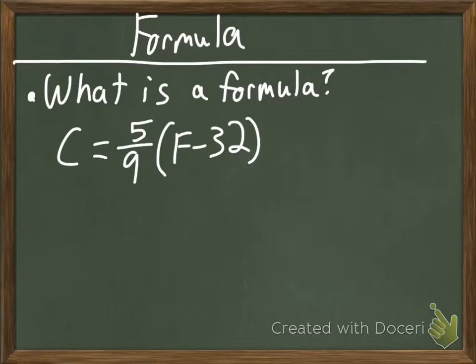So this says C equals. Well, let's say we wanted to make it Fahrenheit equals. What if we knew Celsius and we wanted to find Fahrenheit? Well, we can work this formula around. All we have to do is just solve for F. So the first thing we do would be to move this 5/9. So we divide by 5/9. But if you remember, you can't divide by a fraction. You have to multiply by the reciprocal. So we're going to multiply by 9/5 to both sides.